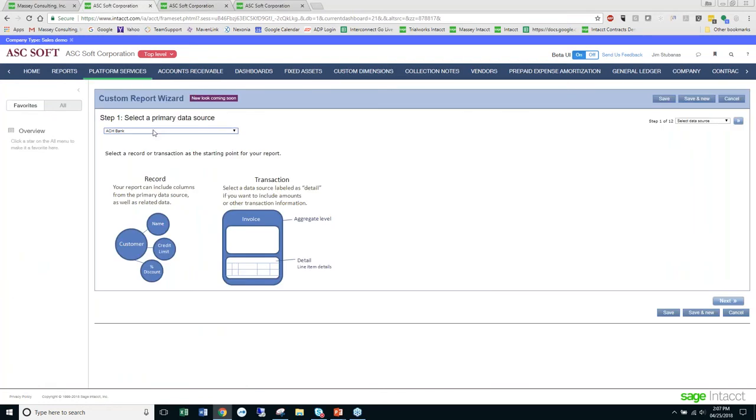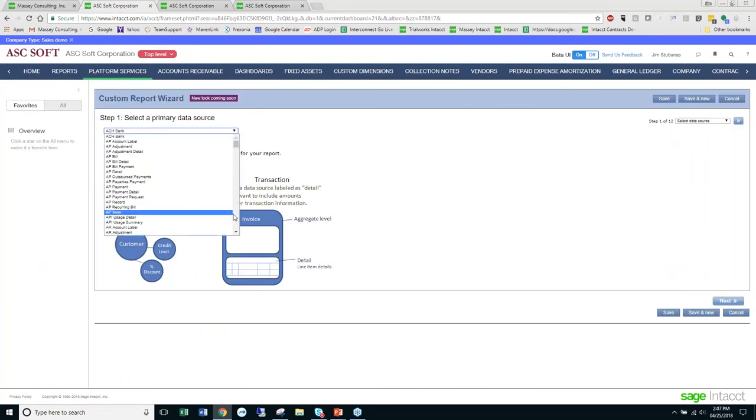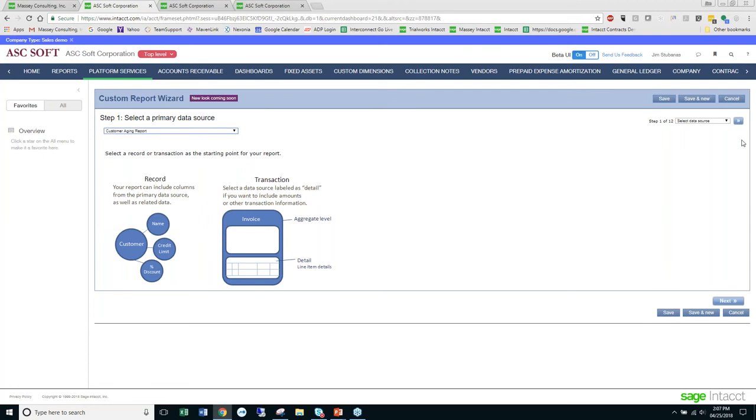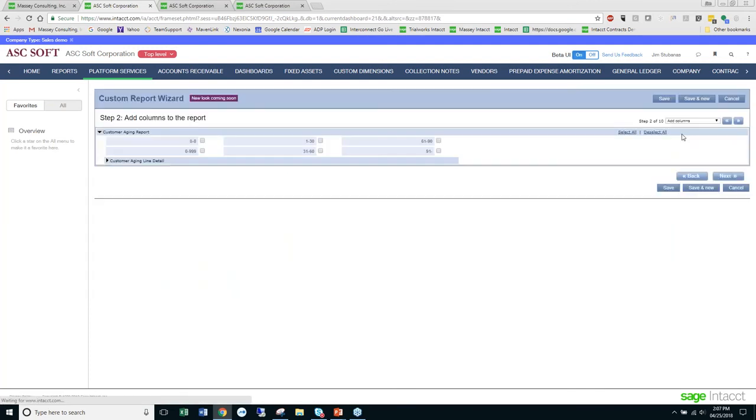Okay, so when we start this report, the first thing we're going to do is go get the right report for this, and I'm just going to scroll down and get that customer aging. And I can either click my right arrow, or I can just pull down my next selection. And what this is going to do is show me all of the fields that are available in this report catalog that I can choose from. So this is a pretty straightforward example because we're looking for aging periods, which we can see right there along the top. And then we're probably going to be looking for some customer information.